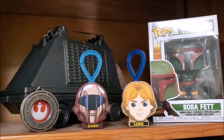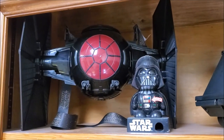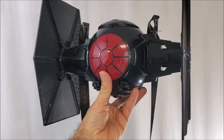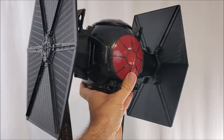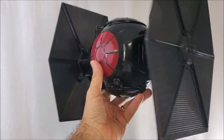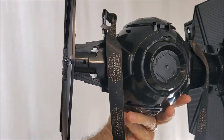Today I want to look at the two I got recently — we're going to look at the mouse droid and the black TIE Fighter from The Force Awakens. I'm going to show both of them one at a time. The black TIE Fighter from Force Awakens is humongous. I mean, you thought the Millennium Falcon was big — this is big too, but it's bigger in a different way. There's just more 3D to it, it just seems bigger.